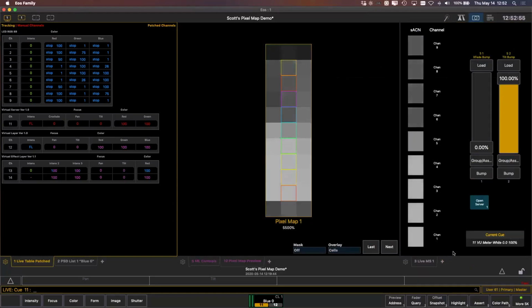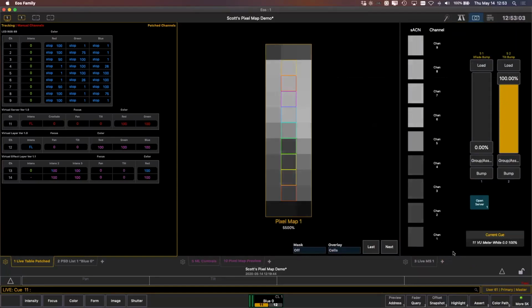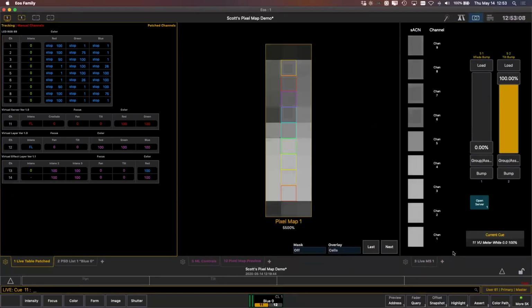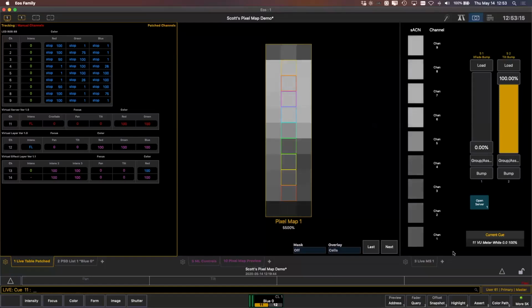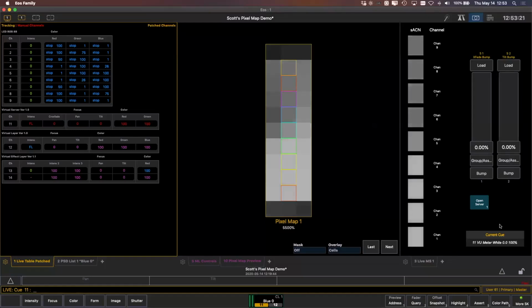Maybe your palettes and presets go to the location where those are stored. Maybe your pixel map preview and some other tools open. Maybe your live channel screen is filtered down to just those channels. There's a good way to set that up to let you concentrate on those tools and then go back out to your big thing. So I talked about it in a series a while ago, but if you're going to use pixel mapping, you don't need to have the pixel map tools open all the time. Use snapshots to help guide what you're doing in the moment, and then back out to your general programming look.